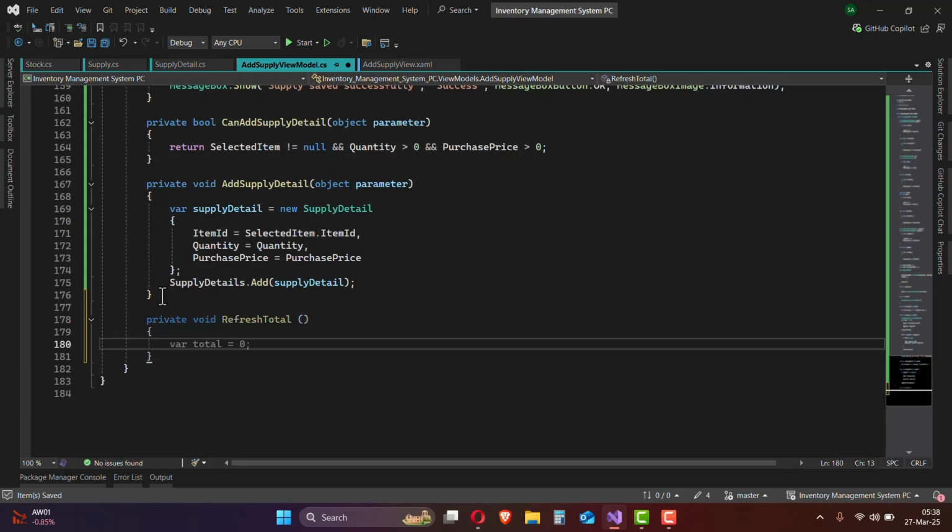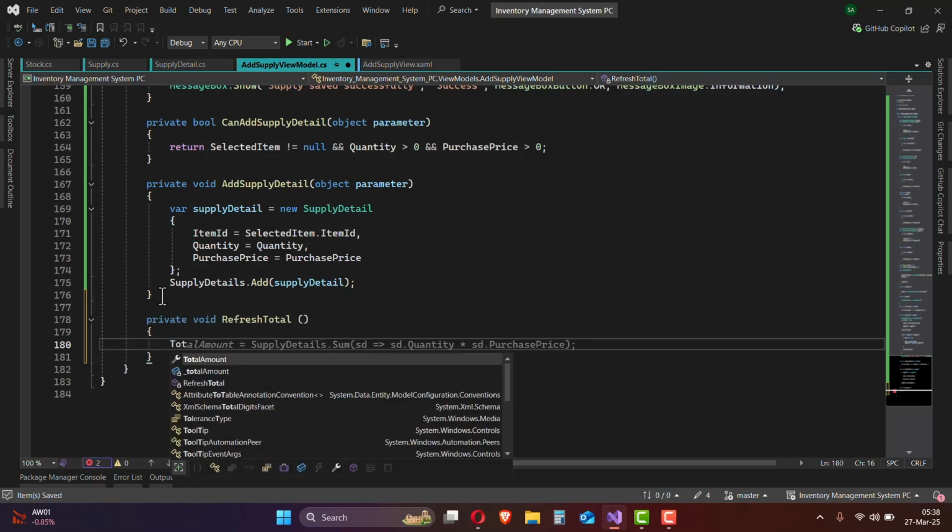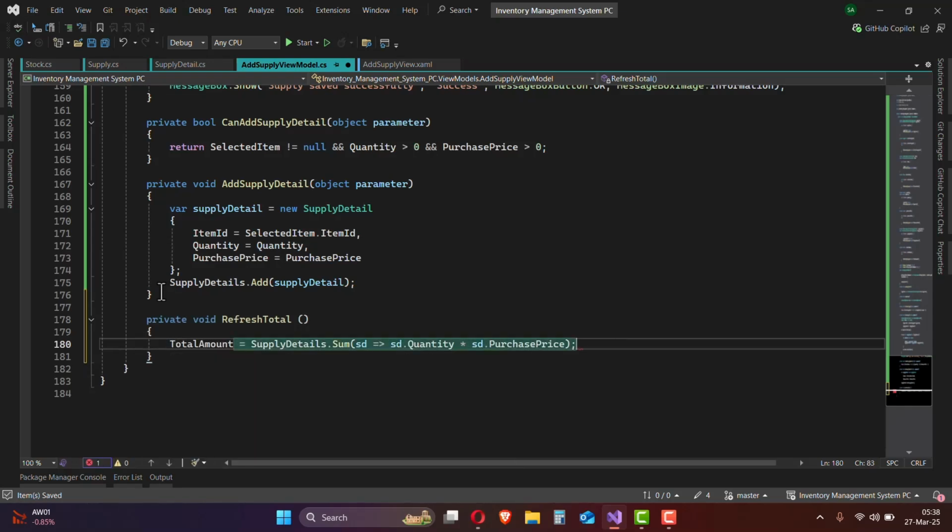Total amount equals the sum of all supply details.